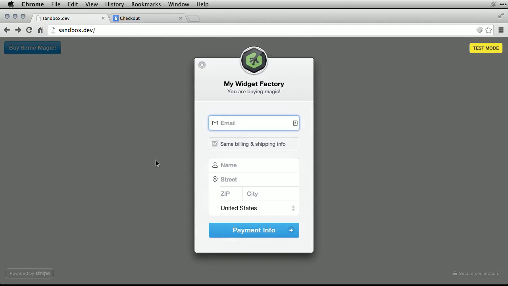All right, definitely a whole different form. So we've got same billing and shipping. We can enter in our name, street, zip. All of this gets added to our customer data, which is great for us. It's up to you whether or not you want to require it. It's not necessarily needed unless you choose to do that for authorization, which can be set up on the Stripe website. So if we don't have same billing and shipping, nice UI here, two completely different screens for shipping and billing. Then once you do this, it switches over to payment info. Again, great key here, validation. So it shows us what we actually need, and we didn't have to do any of this.